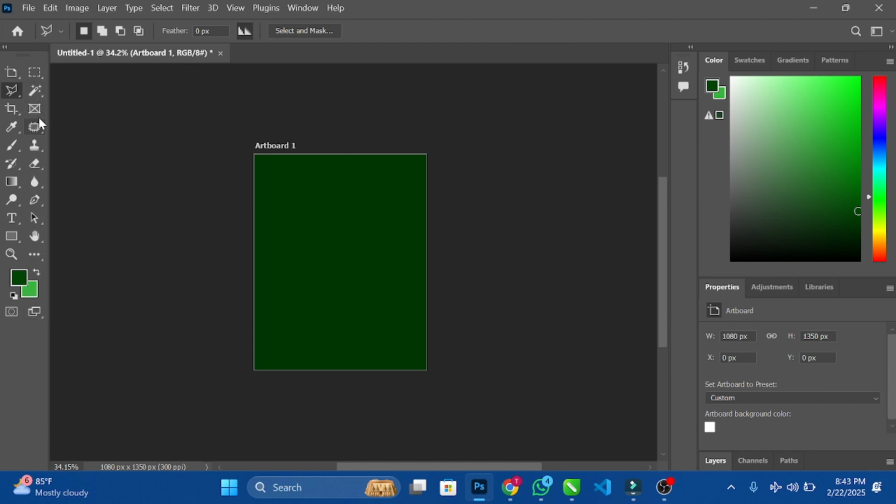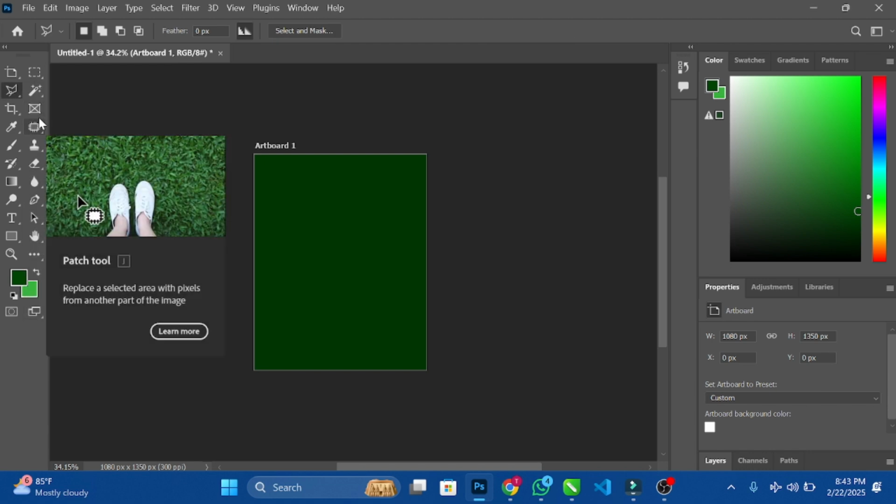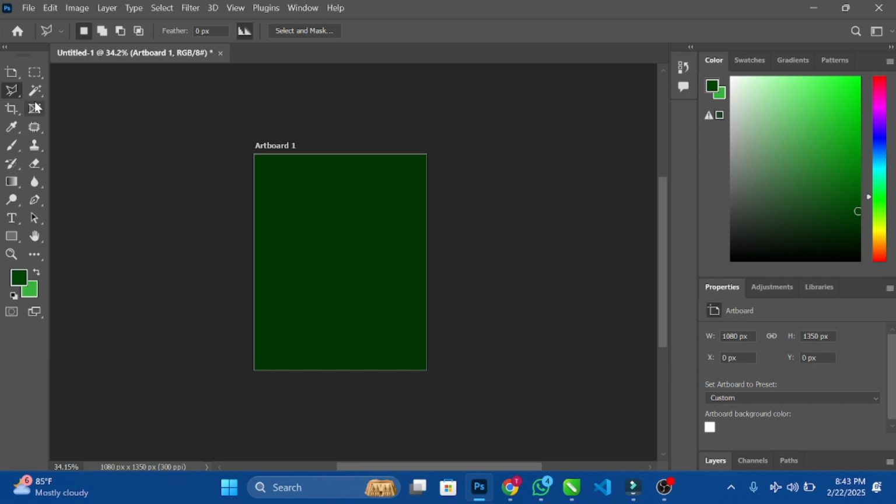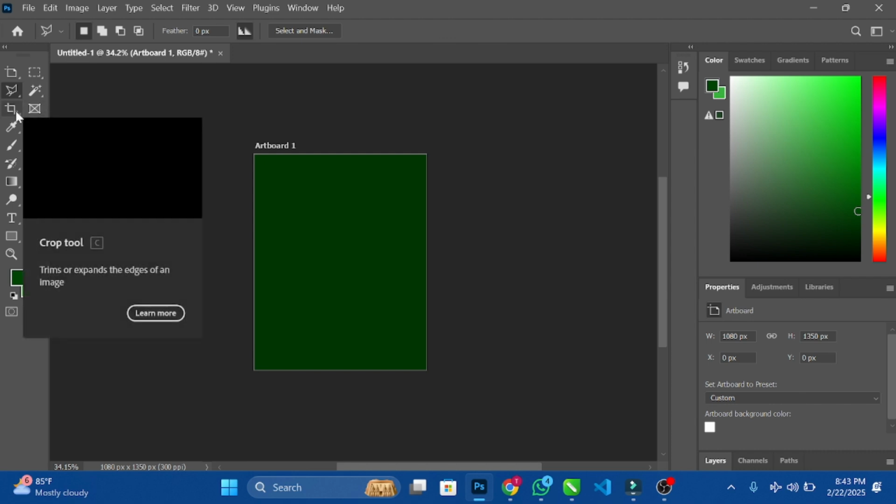Then we also have your polygonal lasso tool, which is used to select images to remove their background, which I'm going to be sharing a video with you on how to do that. Once you click on it, you see other tools there, which is your lasso tool. This is more like a free form selection tool where you just drag your mouse around to select. Okay, that's the selection I just made. Another one we have here is your magnetic lasso tool, which latches on to a particular shape to select it. For me, I like using the polygonal lasso tool because it is much more accurate.